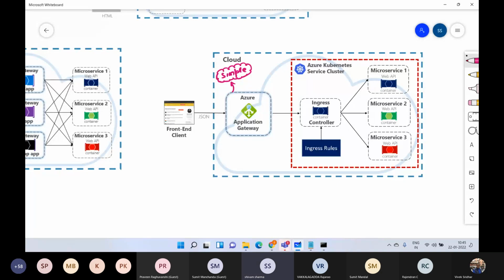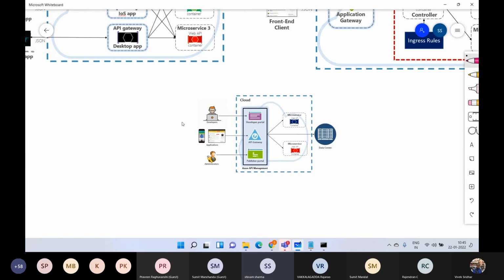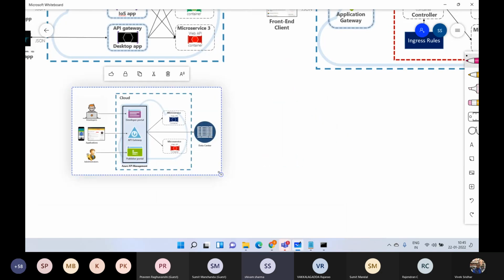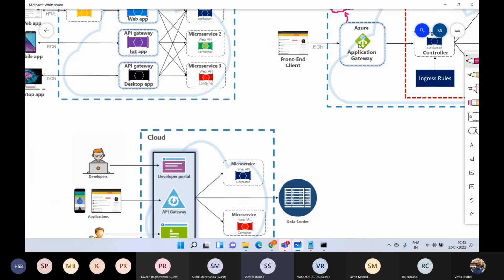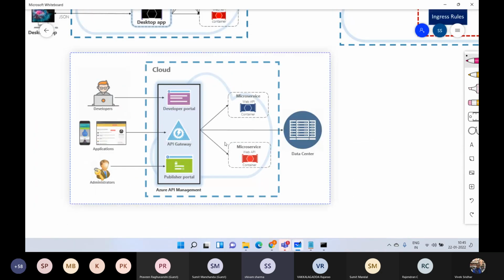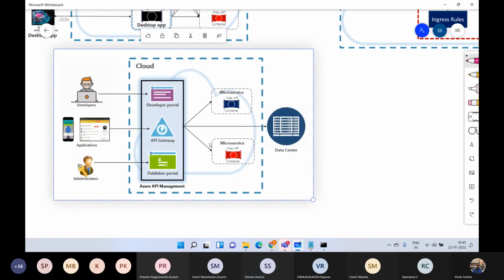If you are going for intermediate to large-scale cloud-native systems, then you implement APIM, Azure API Management. Application Gateway is a layer 7 load balancer, whereas APIM is a gateway with a developer portal and control mechanisms. You can throttle requests coming from various locations.